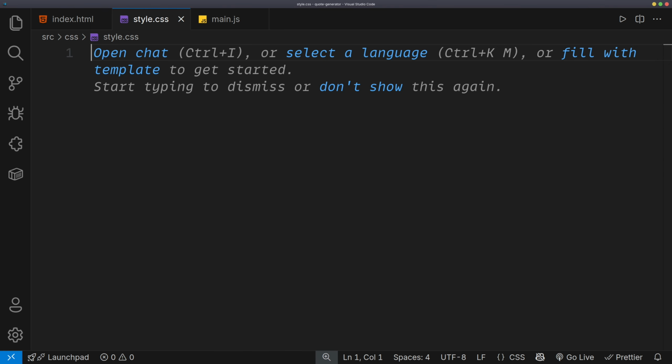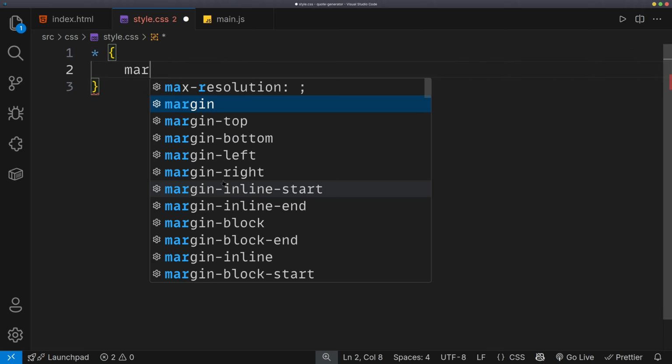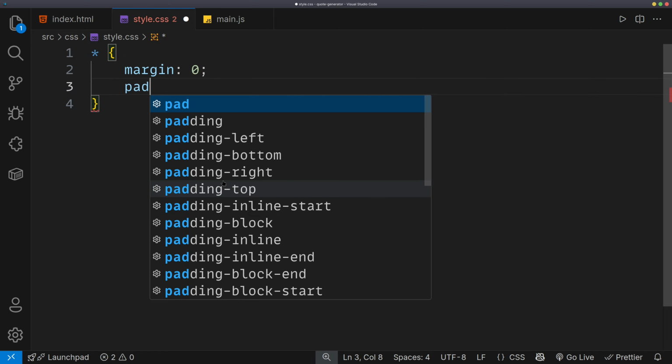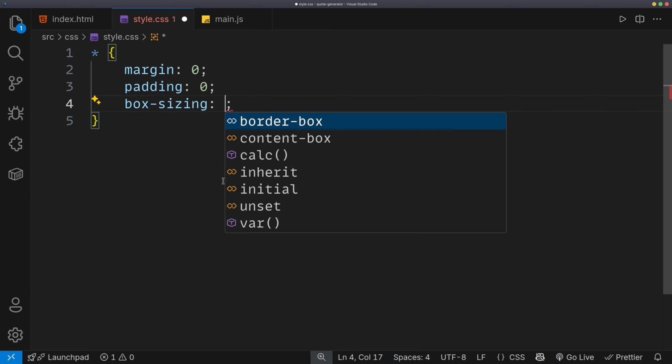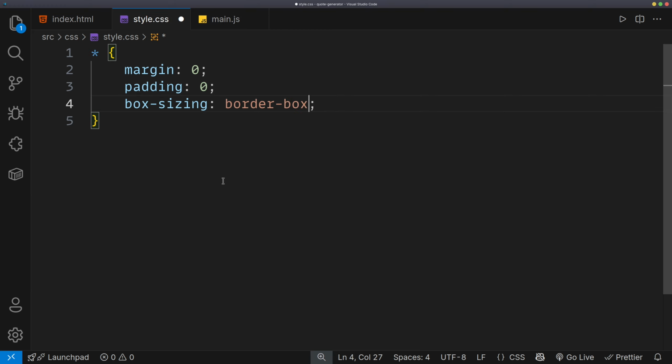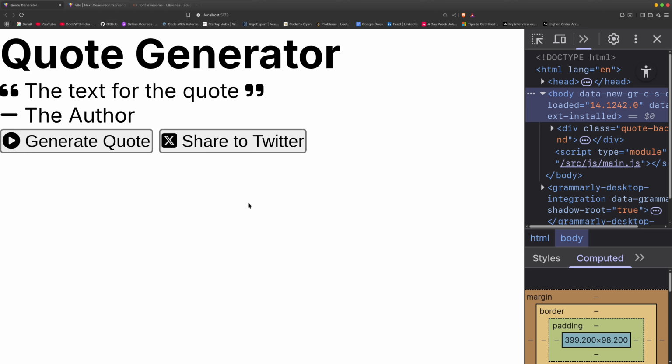First of all, I will do star, then set margin to 0, padding to 0, and box sizing to border box. I am using the alternate box model here. All right, so I will go to the browser, and now here is our HTML looking.